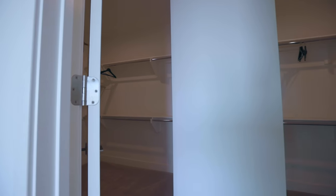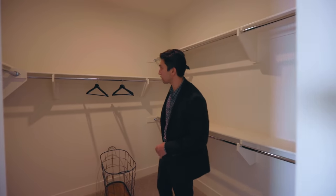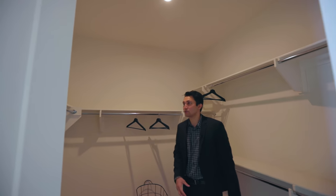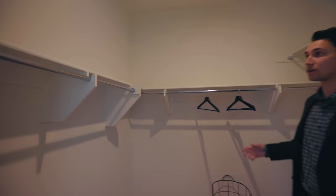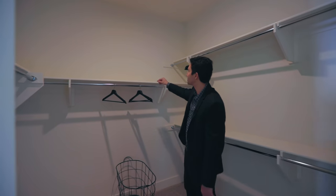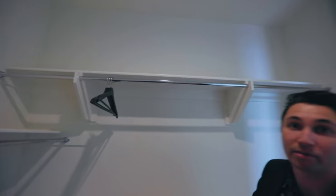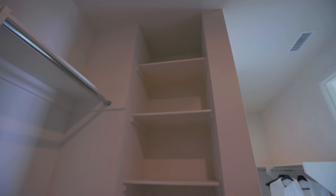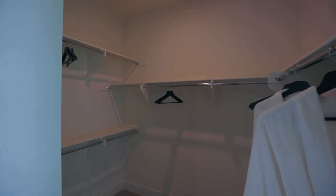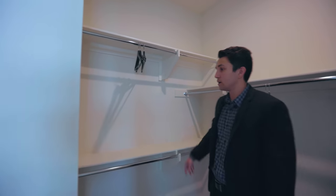There's another symmetrical vanity on the other side so both partners share the same setup without jealousy. In front of that is a toilet room that will have a door for privacy once the home is purchased. And now the walk-in closet: there's a his and her side with two separate areas — one is a bit larger, so you can rock-paper-scissors over the bigger space. There are nooks for shoes, lower hanging space, and plenty of storage above on both sides.